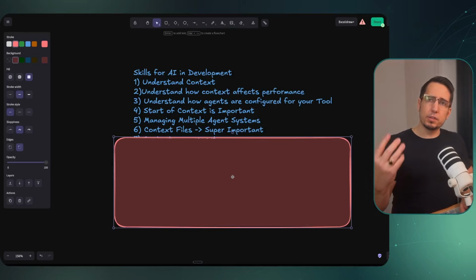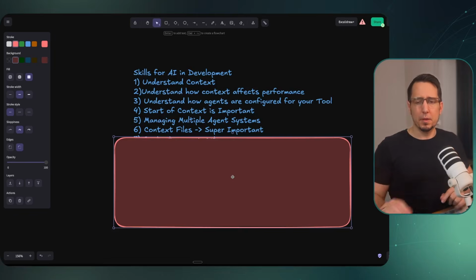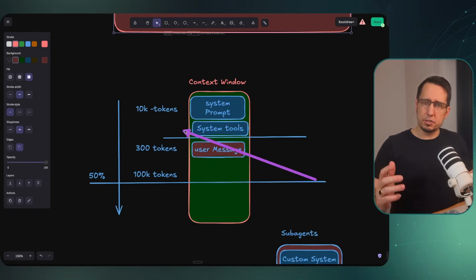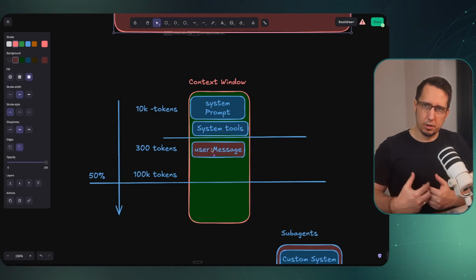All right, and the next point is context files. This is super important. Assume you are using your main agent as your orchestrator. What you want to do is make use of writing things to context files.